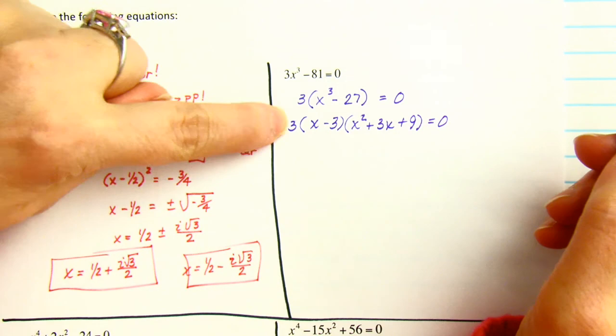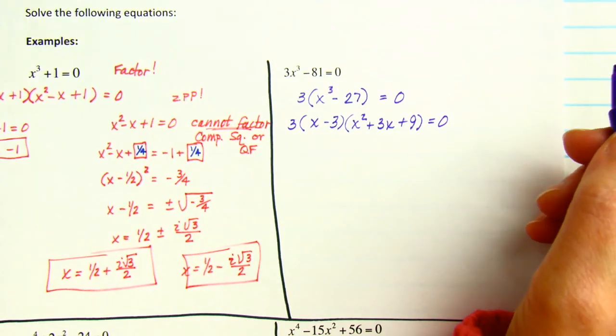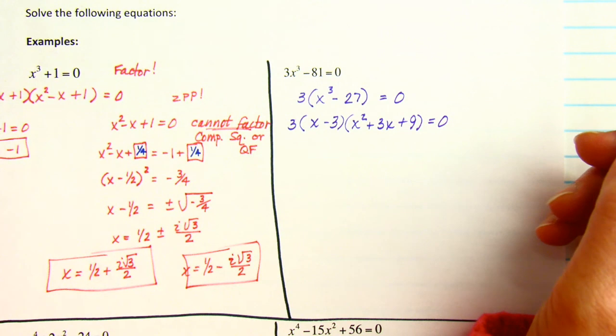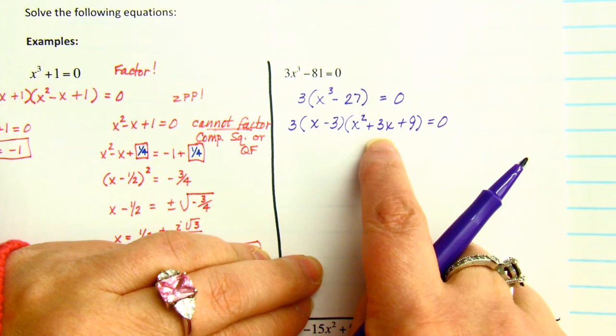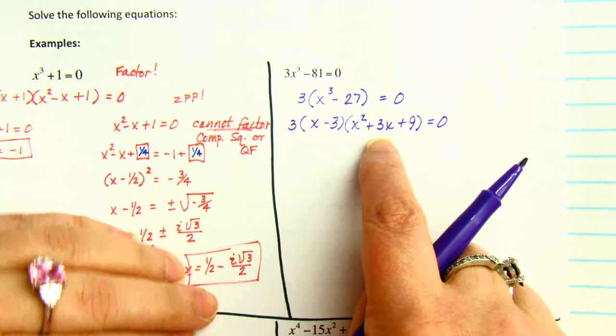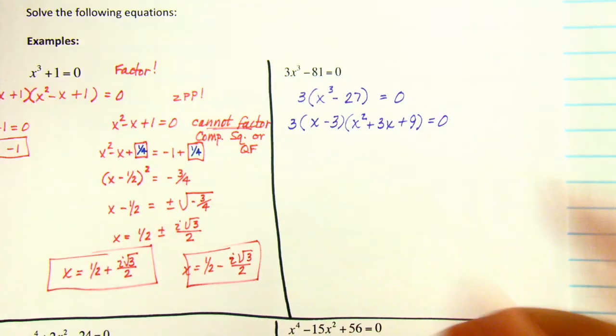Three will never be a 0. That's a stretch. Remember when we did these graphing? Okay, so 3 is never a 0. Remember, this thing can never be factored. Never. It can never be factored. So you are going to be doing complete the square or quadratic formula. The a is 1, so I'm just going to complete the square.